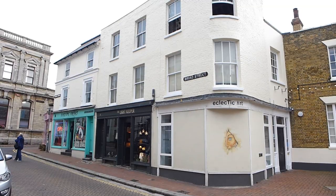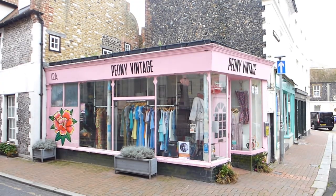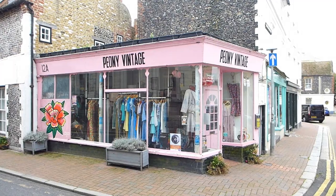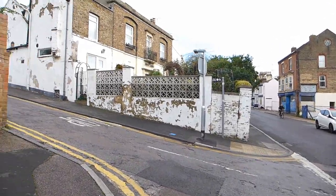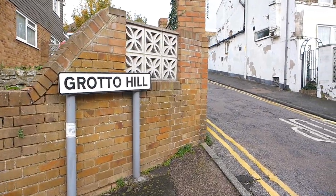And today we're going to see something very unusual and very arty, something no one has ever been able to explain. And I'm not even talking about how you can double the price of secondhand clothing by calling it vintage. I'm talking about this sleepy suburban side street, and more specifically, what they found underneath it.